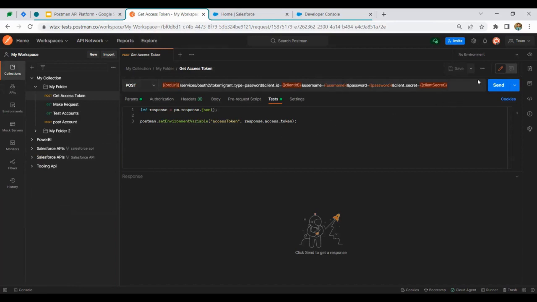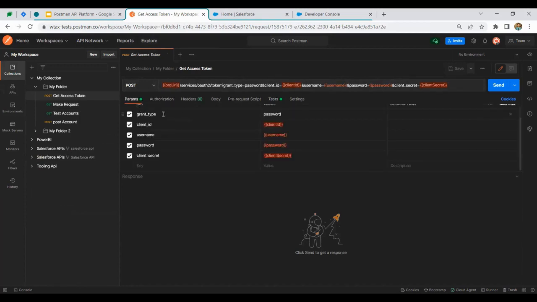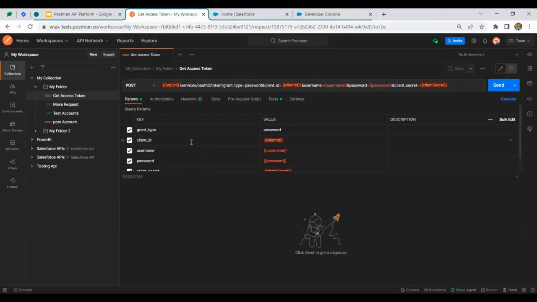This is how a post request is made. First we have made the URL part here, and if you want to do the authorization and all. For the params, you don't have to write them manually here. You can create the parameter name and the values here as a form. It is an easy way, not just to make sure that you are not making mistakes, but it also makes it readable. When I hover over these variables, it will show me the values. Currently I haven't selected any environment, so it is not showing me values for it.